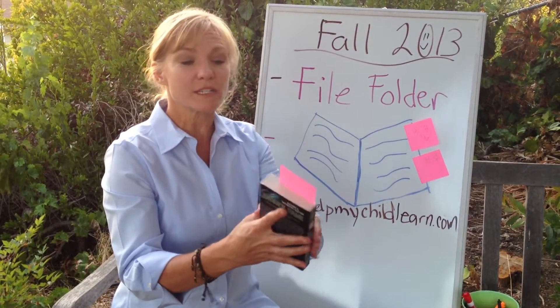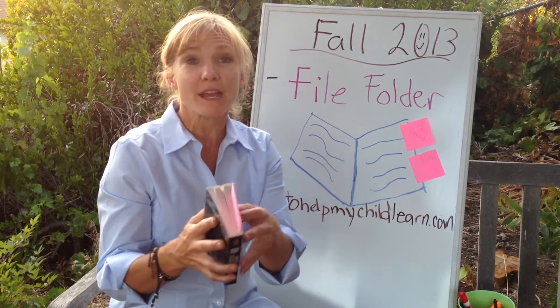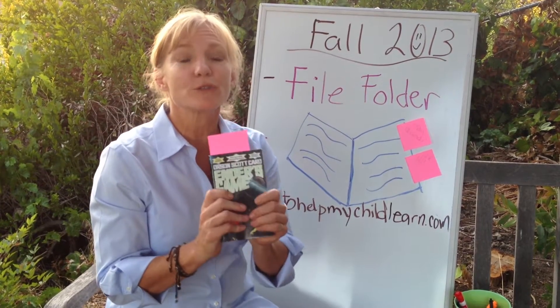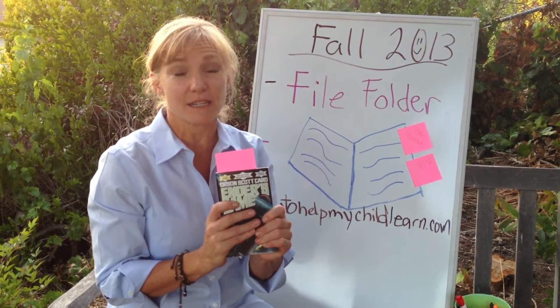When they're done with the book, granted there will be a ton of post-its, but it's a great way to go back, remembering the order of events and important things for a summary. I had two girls do that this summer and it was fabulous for them to write summaries at the end of reading their books.